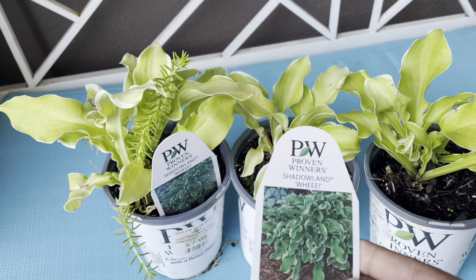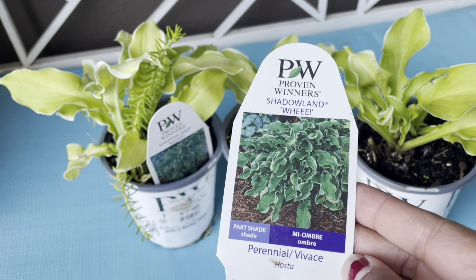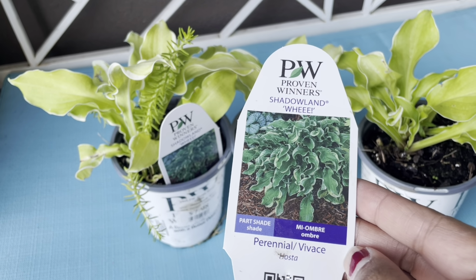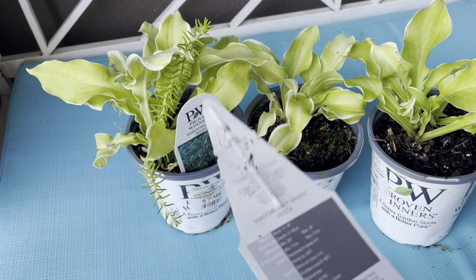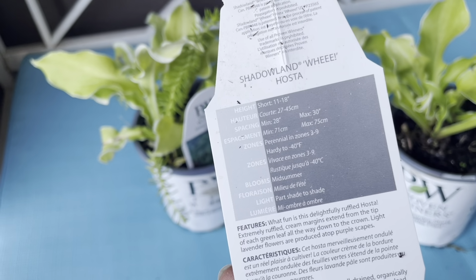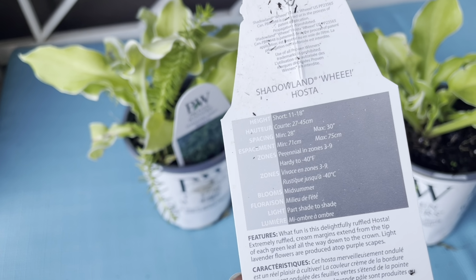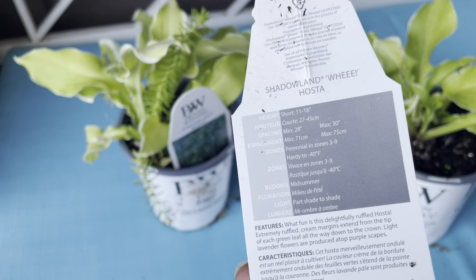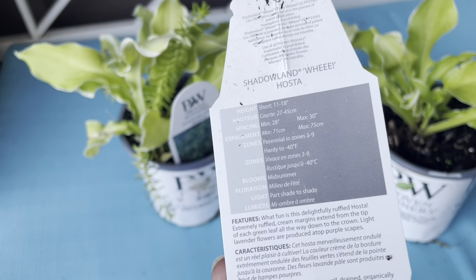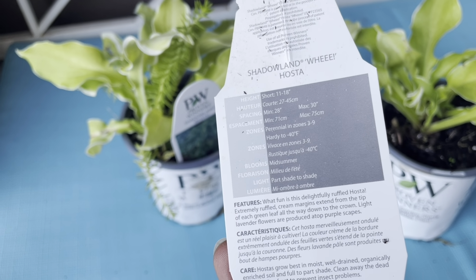And here's the tag, so you can see it's going to be this kind of dark deep green, which I prefer. It's a part shade hosta. It's called Shadowland Wheee. It's a Proven Winners plant. And we can just take a look at the specs here: it's pretty short, about 11 to 18 inches, and perennial in zones 3 to 9, so quite a wide range, and it blooms in midsummer.